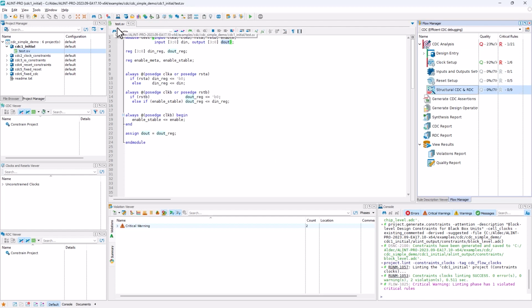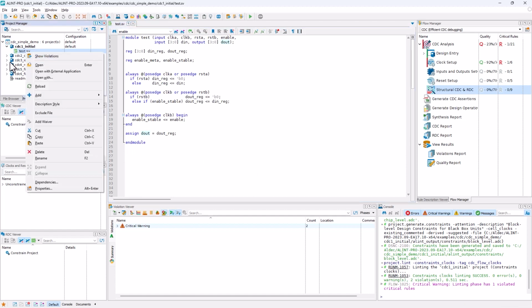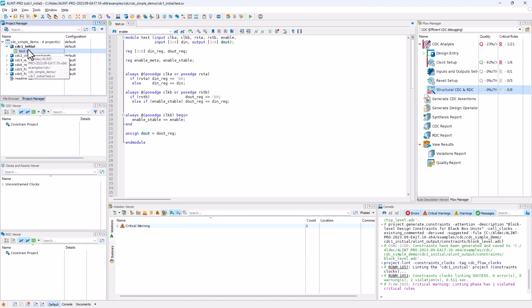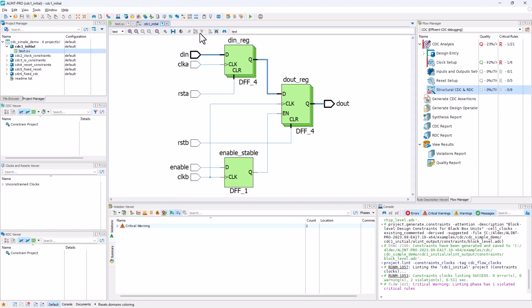So, now that I've gone ahead and done this, I'm going to show a view of what this code has instantiated, or what the tool has instantiated using this code. I'm going to do that by going over to this design. So I have the test.sv, and I want to show this in the RTL view. There's a few ways to do that. The way I'm going to do it is I'm going to go up here to this toolbar, and you'll notice we have lots of helpful tools. Specifically, I'm going to click on the Open RTL Schematic, and that opens up the RTL view for my CDC1 initial project.